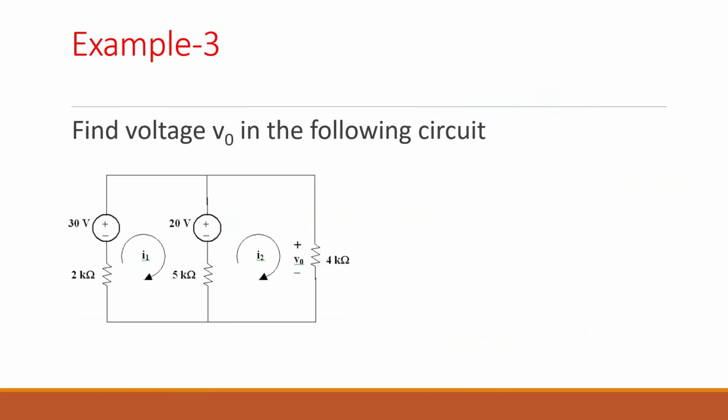So when you go to the next questions, that's the only difference. So you have everything as it is. They are asking you to find this voltage. When you find the I2 times 4 kilohms, you need to convert kilos to ohms. Then that will give you the V naught. So that's the only difference here. If we have time, we will come back and do this. Otherwise, it's the same question, isn't it?